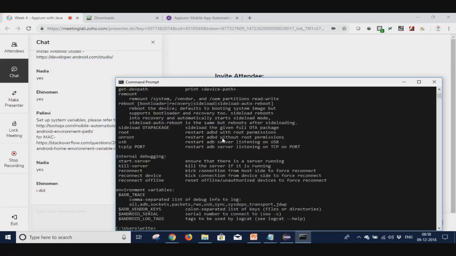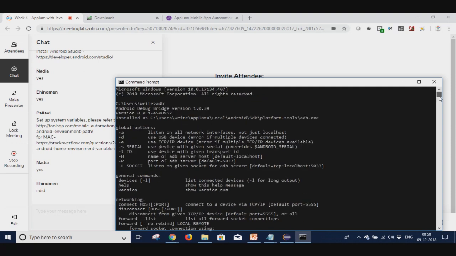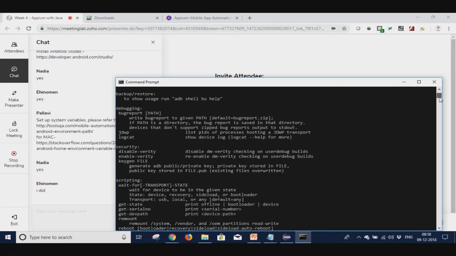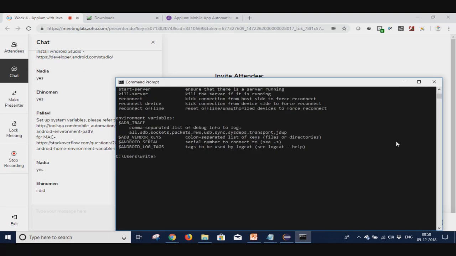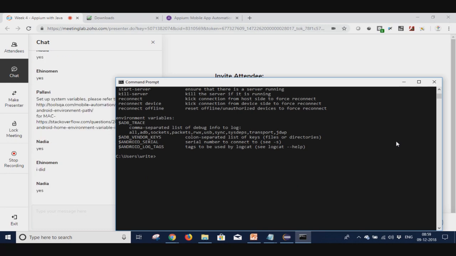You should be able to see some information being prompted on your command prompt. So it is Android Device Bridge. You should be able to see some information getting printed. If your SDK path, Java path, and Android folder path are all set as you guys have told me, open your command prompt or your bash profile and type adb there. Do you see this? You see this, Nadia? Great.